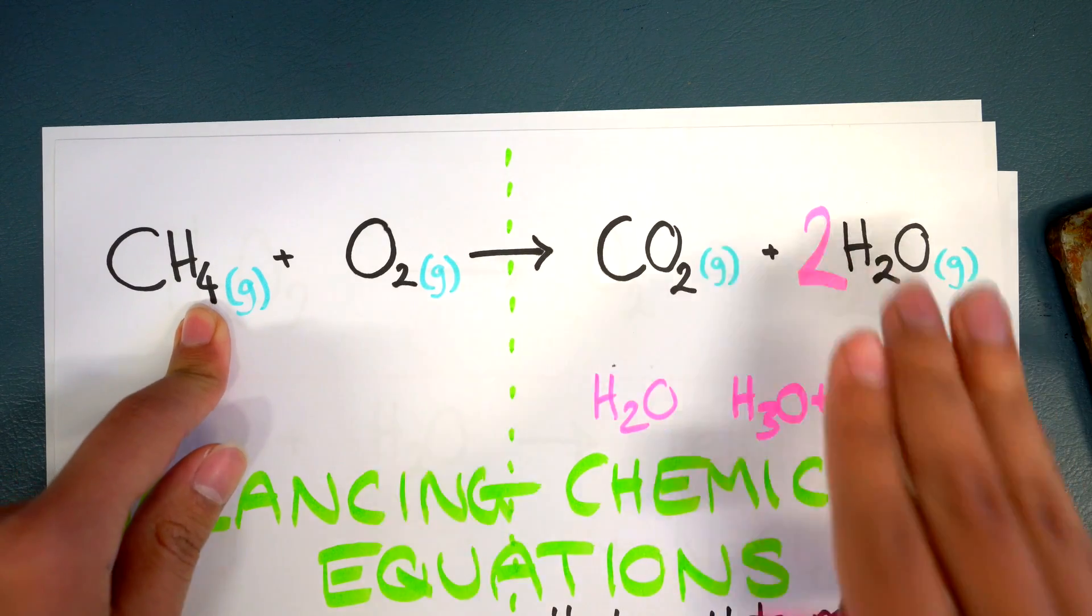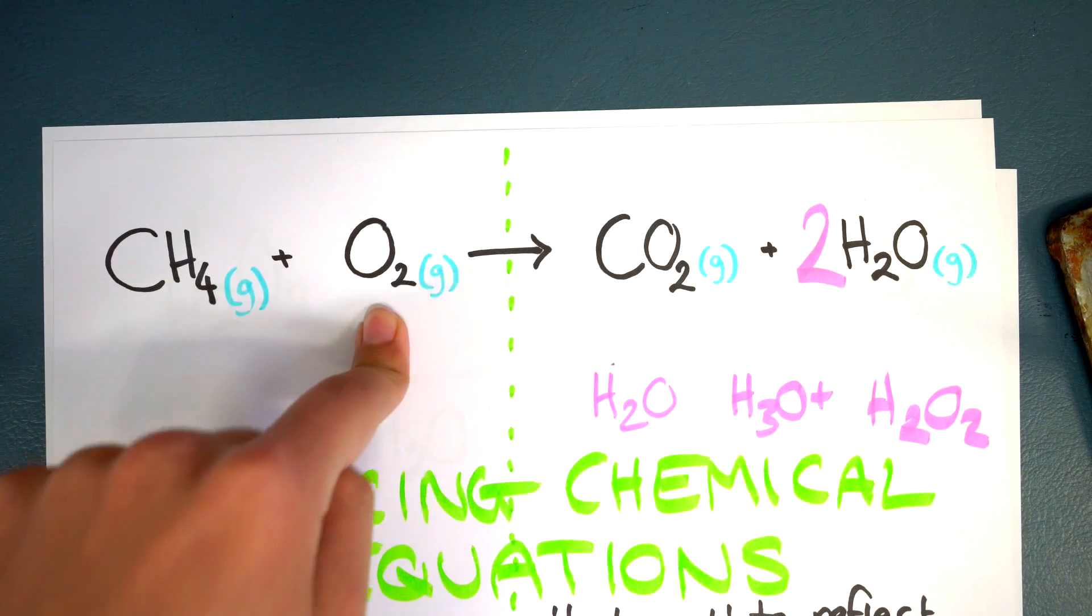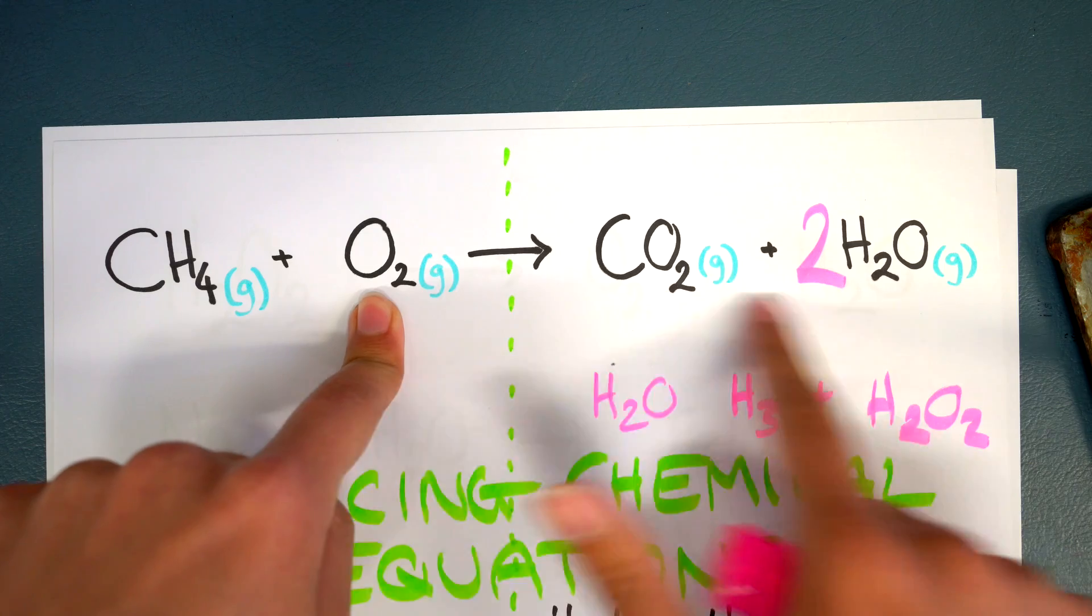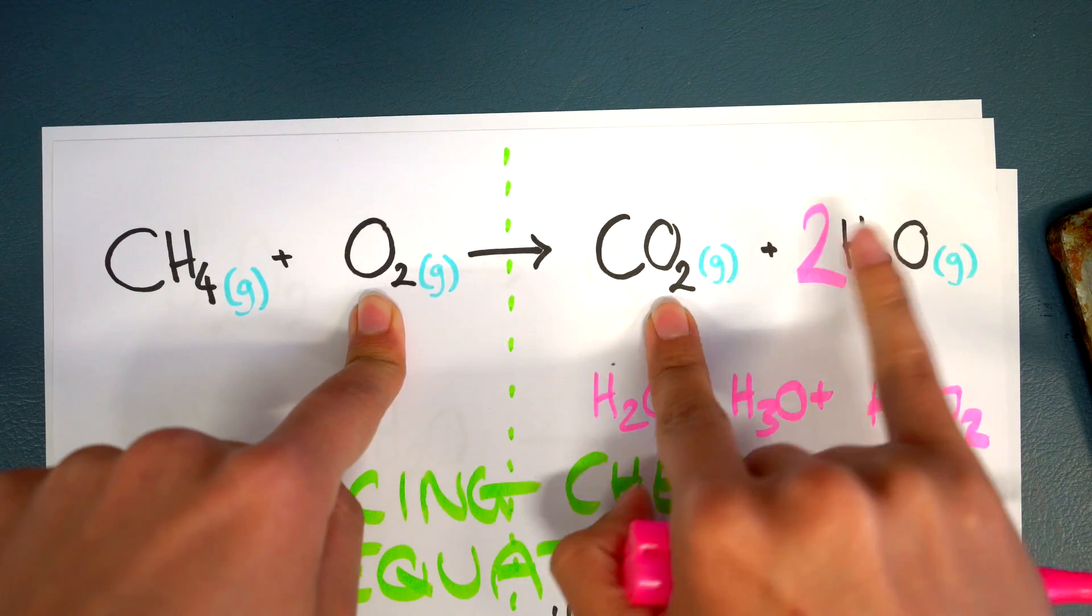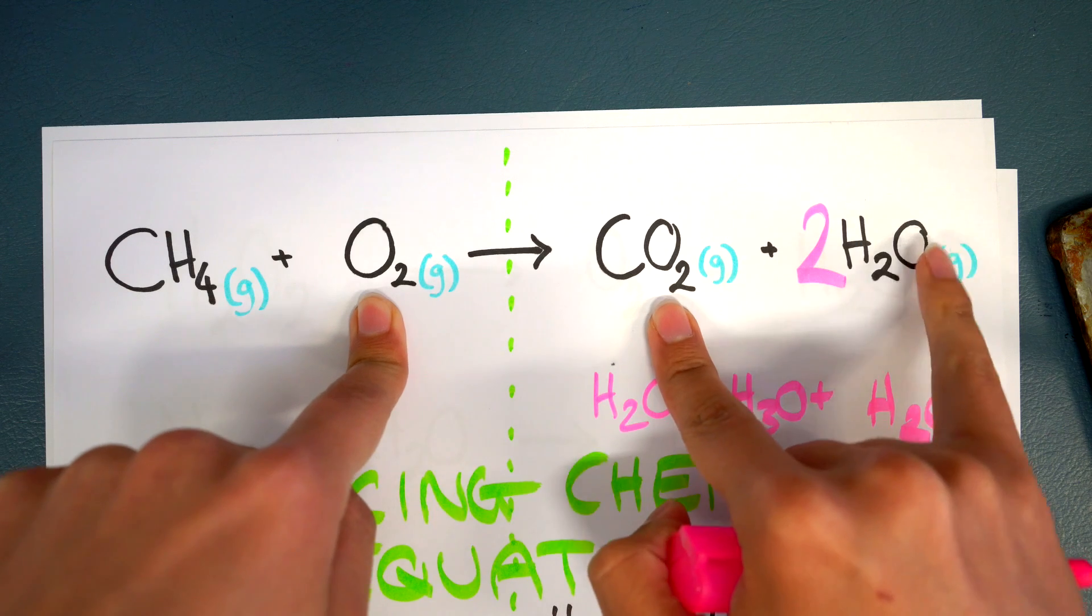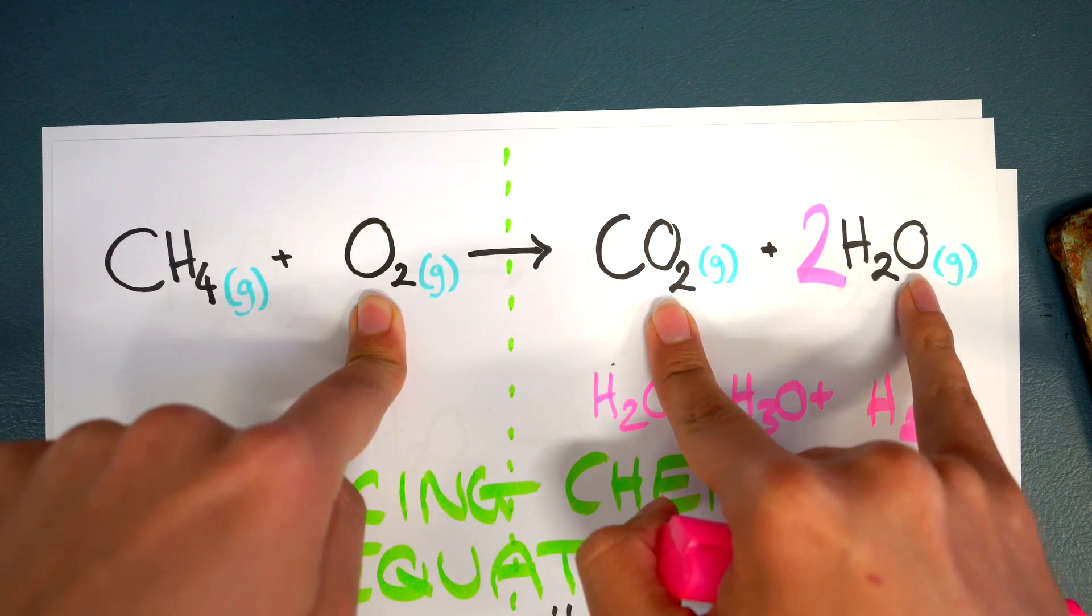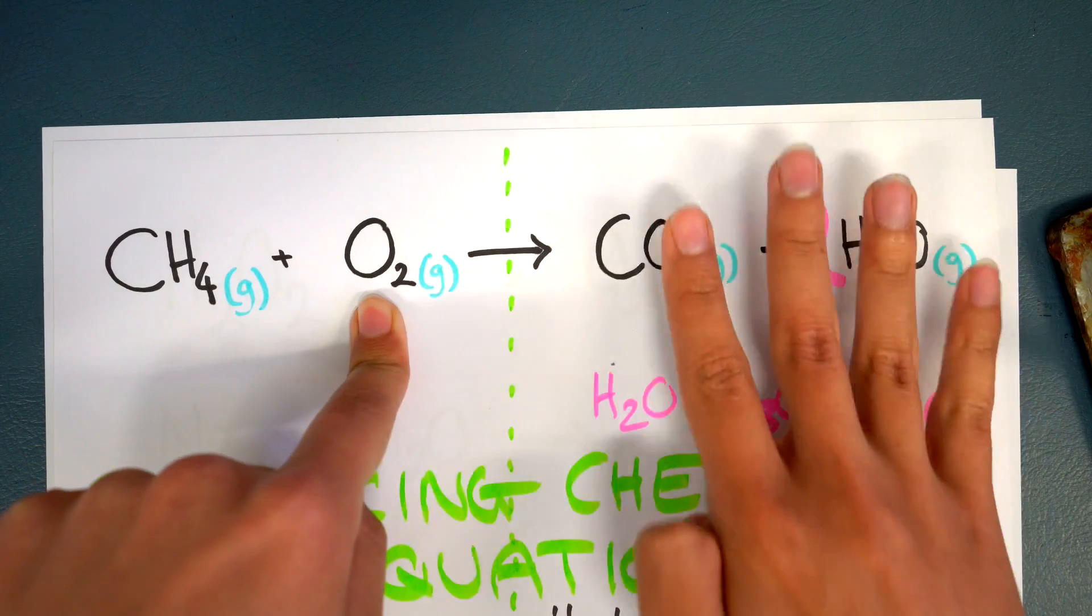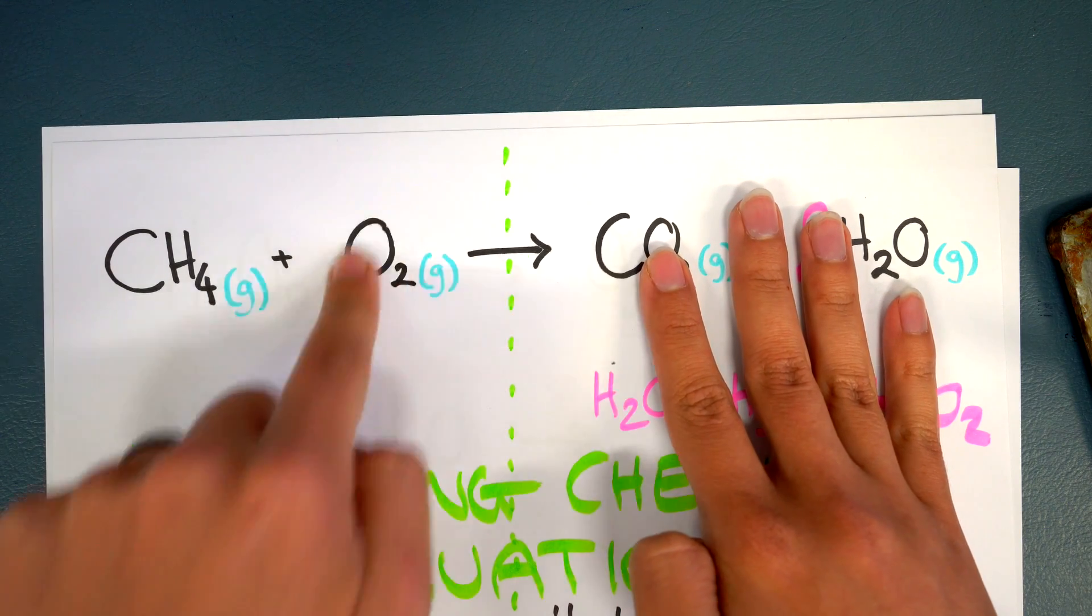Let's count again. So here we've got four hydrogens on the left, and now if I go two times the whole water molecule, two times two is four. So now I've got my hydrogens balanced. Let's go to the next element, oxygen. Here I've got two oxygen atoms and now I've got to look at the whole entire right hand side. I've got the two oxygens from the carbon dioxide, but also another two coming from the water molecule. Remember there's now two water molecules each carrying one oxygen, so two times one plus two more, that gives us four on this side and two on this side. What am I going to do to balance it? I'm going to double this entire oxygen molecule here.